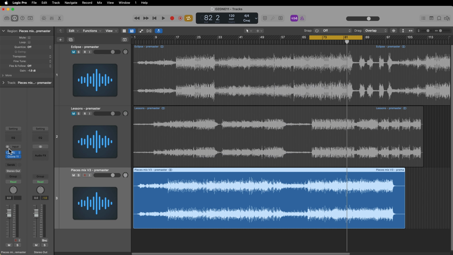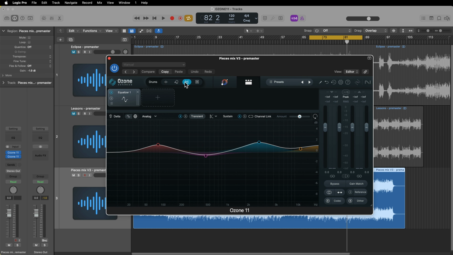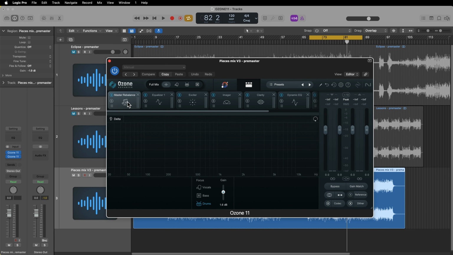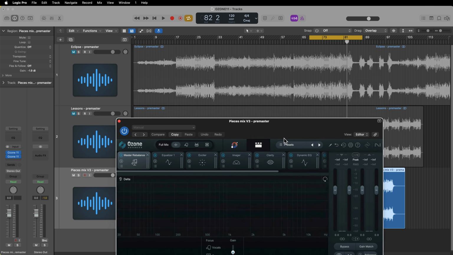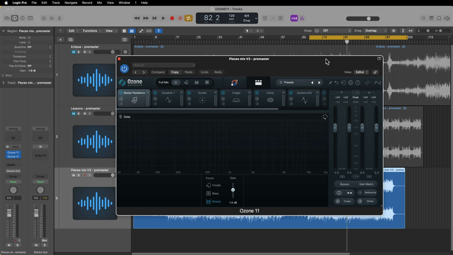Okay, let's check out Pieces. This one I also added some emphasis, some punch in the drums on an individual separate Ozone plugin. First, I'm not going to play that like I did the last one, and then I've got Ozone after it, starting with a master rebalance, bringing up the drums a bit. These are all acoustic drums, and the drums are kind of low in the mix in this song, especially at the end of the song. There's a bunch of drum fills and stuff, so I really wanted to bring those out and hear the punch of every single drum hit a bit better.